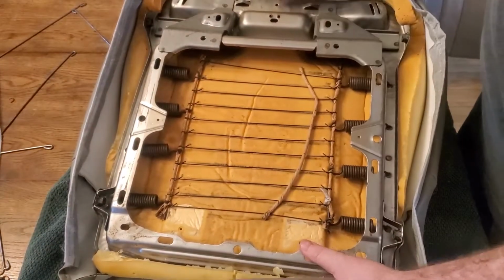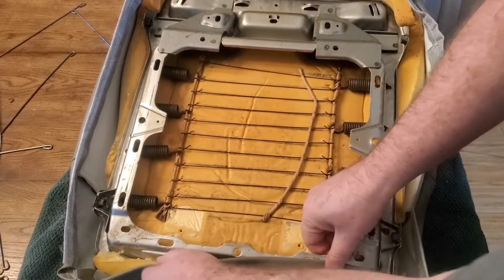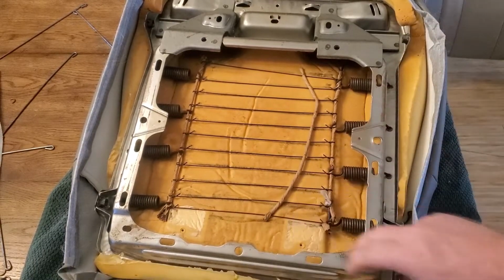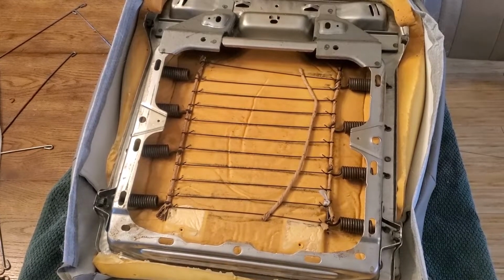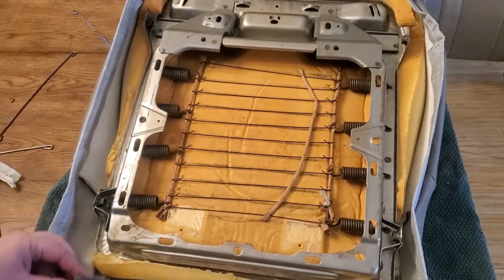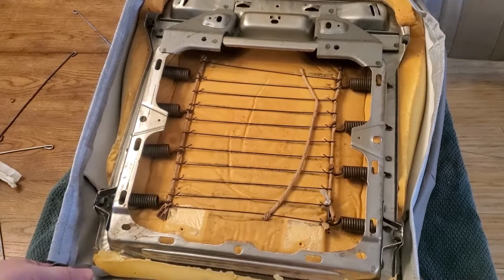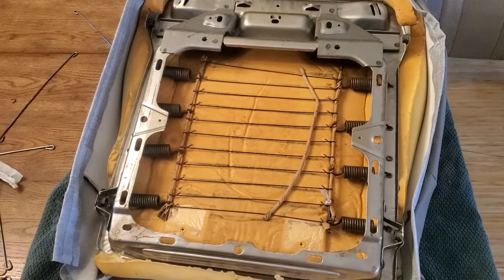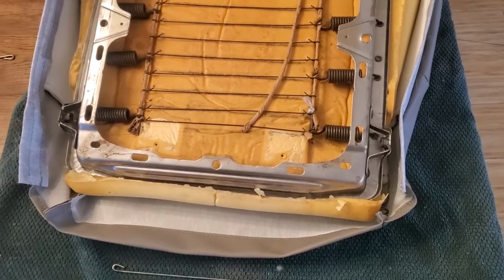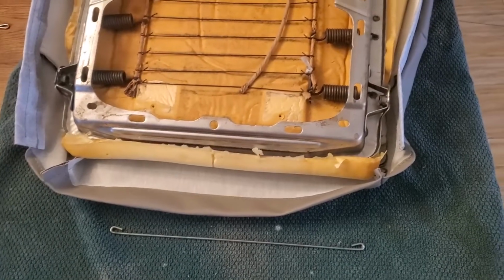So at this point, I flipped it back over, checked the top, made sure everything looks like it's going to be a pretty good fit, and then figured out how I'm going to do my hog rings on the back here. On that back part, as I was folding up, I do need to have the piece I pulled out from the rear of the previous cover. Unfortunately, on this seat cover they did not put a slot in here to slide this through, so I'm going to use some scissors and cut a notch in there. Here, let me adjust this down so you can see it better.